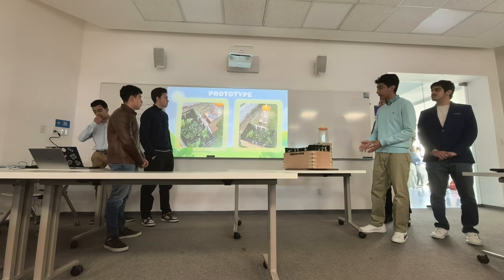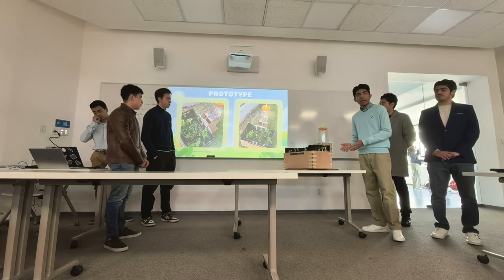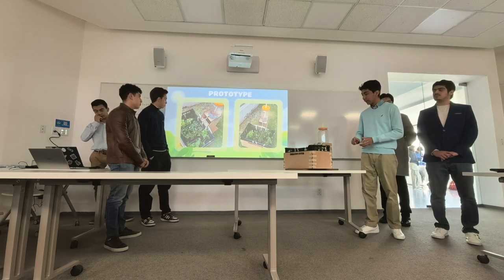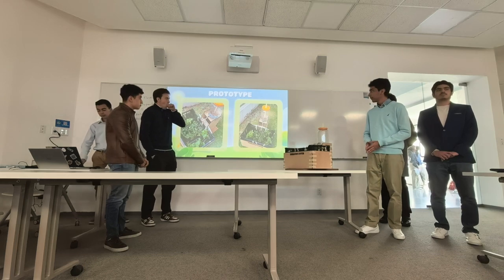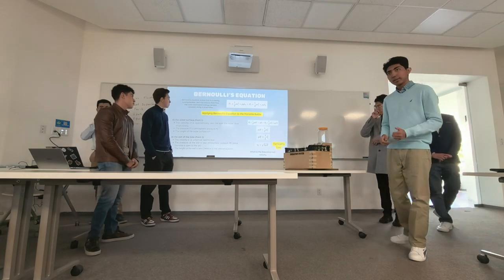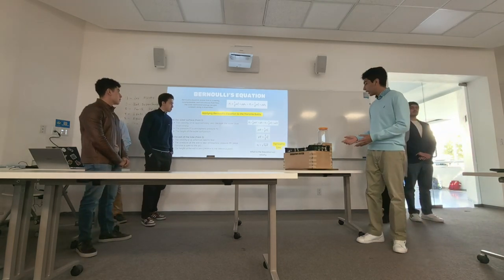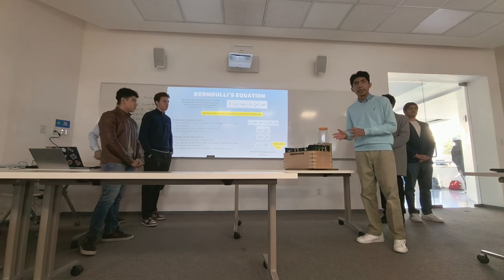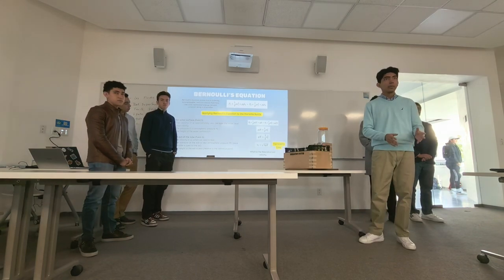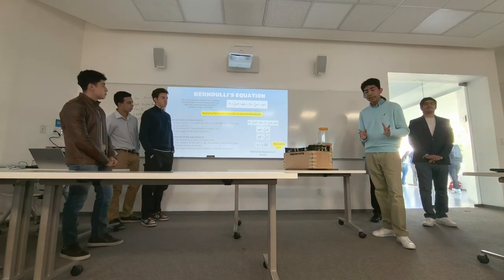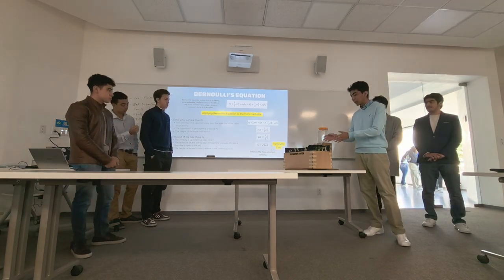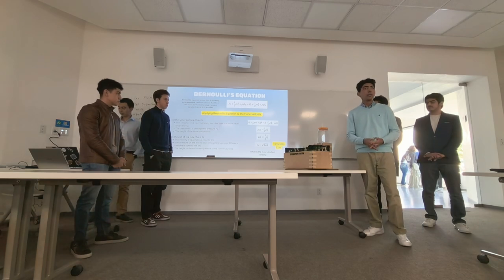And of course, at the end, we have the prototype, which has the Mariotte bottle and the different types of plants to put the water in and to see how the velocity of the water comes out. And of course, we have the Bernoulli equation, which uses the pressure, the density, and the velocity to see how the water comes out to the plants. Here, instead of using, for example, some type of electricity system or technological advancement, we can use physics to know how to keep the velocity constant and really use the water for agricultural and other purposes.